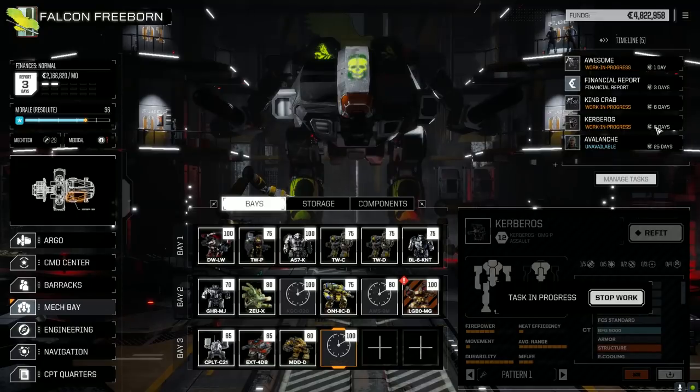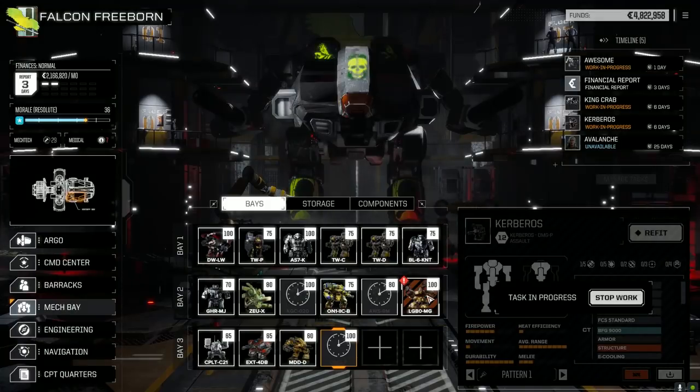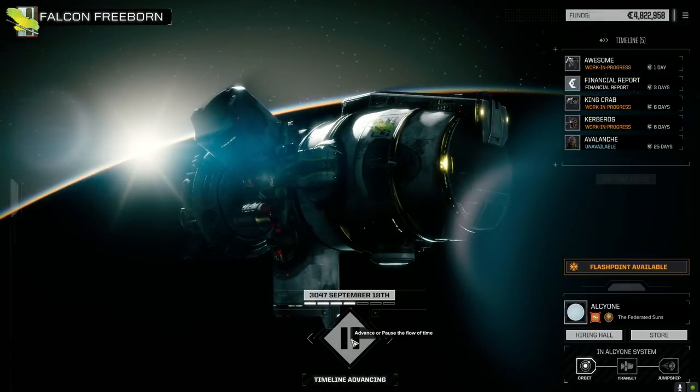Right? So we can't, unless we can get something in for 5 days, because we got 3 bays up and running, then we can't do anything. Jormungandr is going to take way longer than that to fix. I'm glad I didn't confirm this, because it would have tied up the bays forever. I'd like to have had this back, but it wouldn't have happened. But I think that's all we can do now. All we have to do is wait for the flashpoint, or wait for these to get fixed, that is.